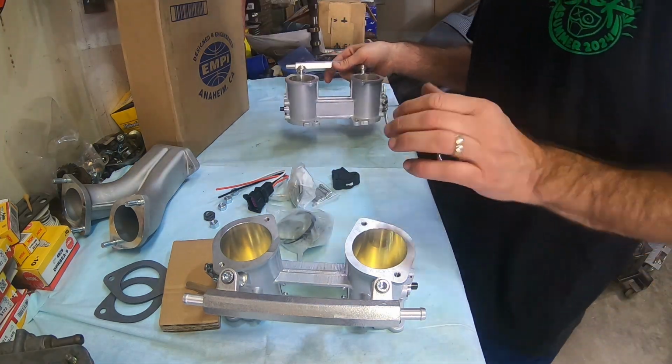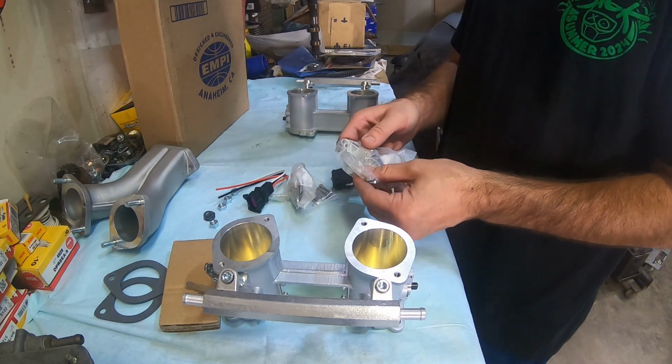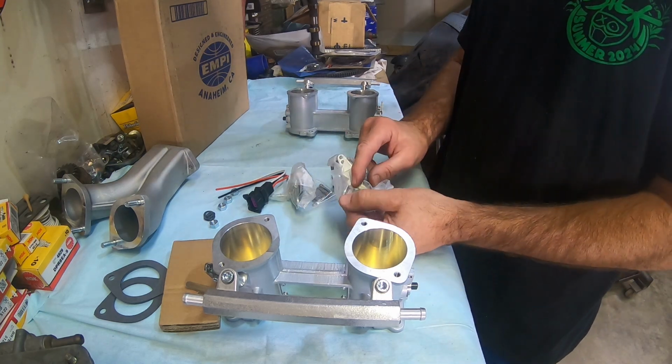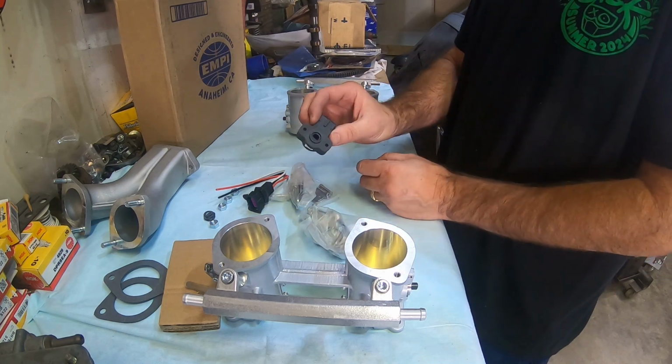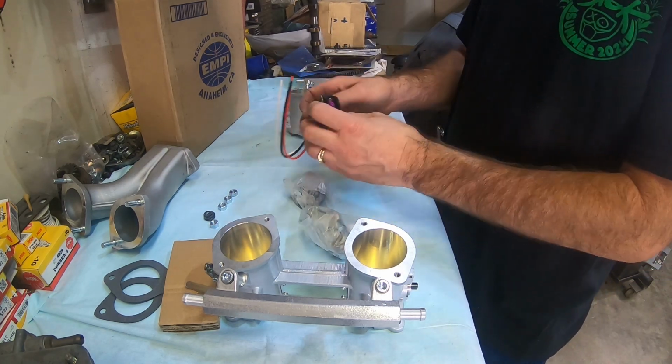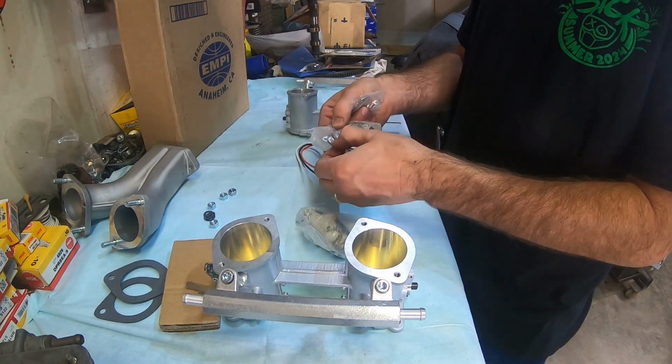All right, so the kit includes the 2 throttle bodies. Looks like another arm with spring. It's the mounting hardware, probably for these top screws here. A throttle positioning sensor with a wiring harness, and another arm. Oh, and some O-ring seals.